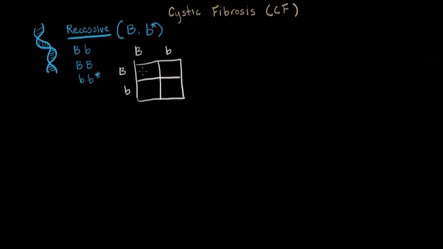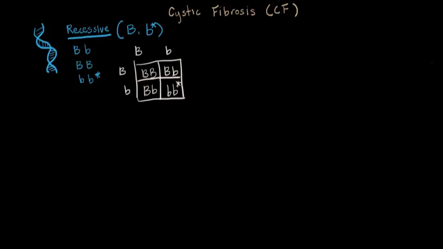So for this square, we get big B and big B. Does this person have CF? No, they don't even have the CF gene at all. For this person, they carry the copy, but just like their parents, because they only have one copy, they don't have the disease. And same with child number 3. But for this last one, you get small b, and this child has CF. So for this particular combination, it's 1 in 4. You can imagine the math gets a little more complicated depending on what the parents have. All of this to say that cystic fibrosis is something that's passed down genetically, and whether or not a person gets it depends on what their parents have for the CF gene.